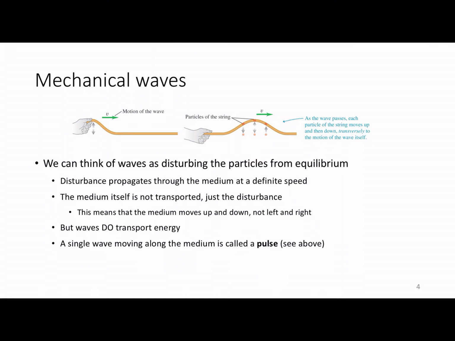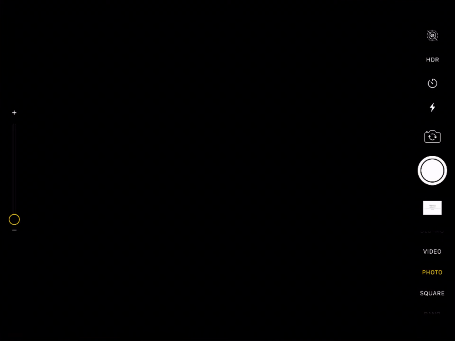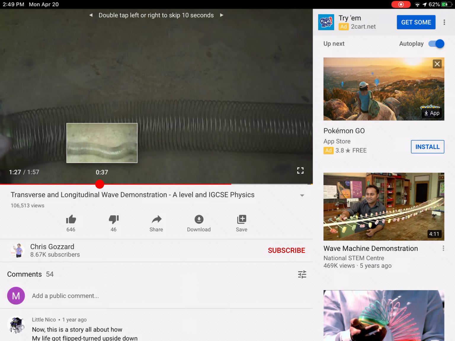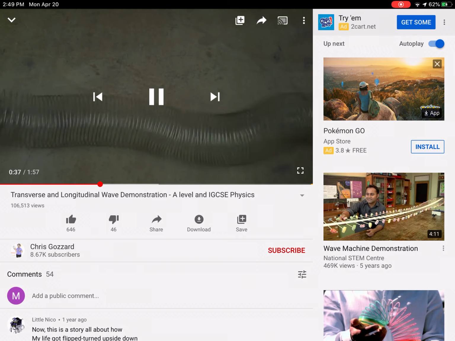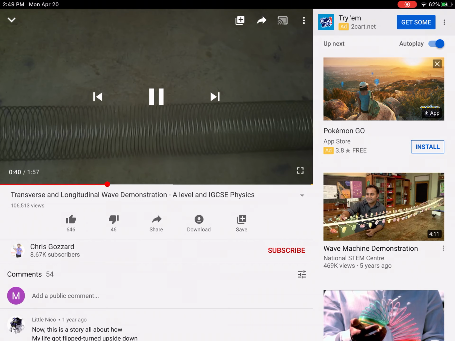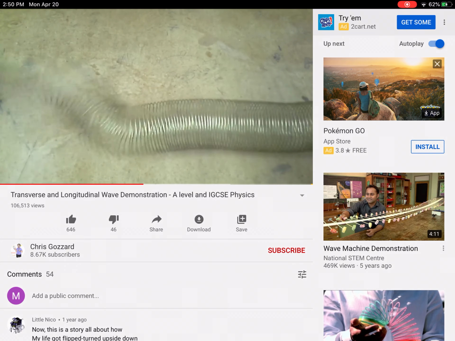A bit of terminology here. If I have a single wave like what's shown here, it's called a pulse. If we go back to our slinky example, the examples they were showing are wave pulses. They stretch out the slinky and send individual pulses. You can see the pulses moving from left to right. The energy is moving from left to right, but the slinky itself is moving perpendicular to the direction. One pulse, two pulse, etc.